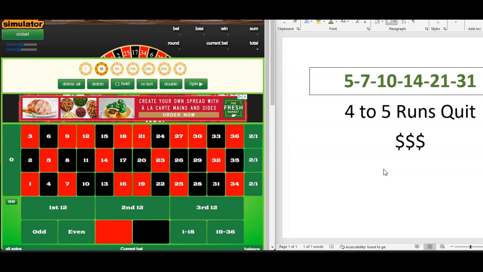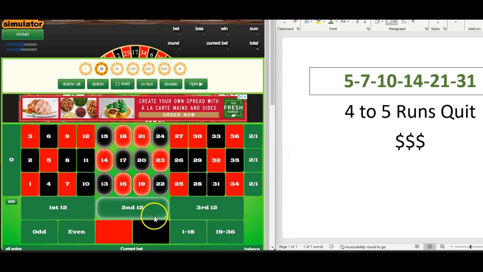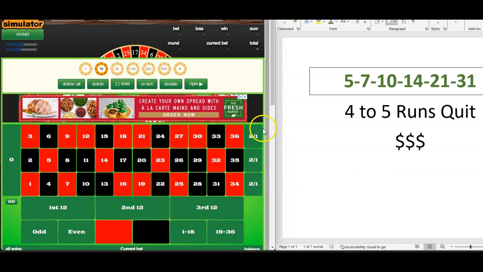So this system is based on repeaters, okay? And you've heard me use that term before, but for new people, let's go through it. A repeater is basically what we're calling something that happens back to back. So in this system, we're going to use the dozens, okay? Now you can use the columns. It's exactly the same amount of numbers. It's exactly the same math.